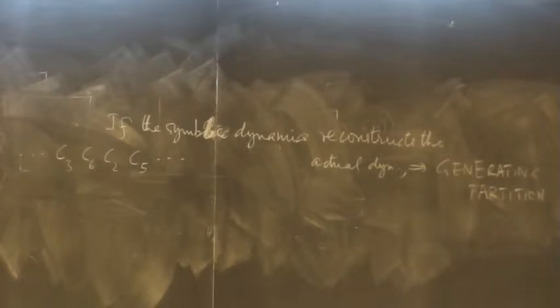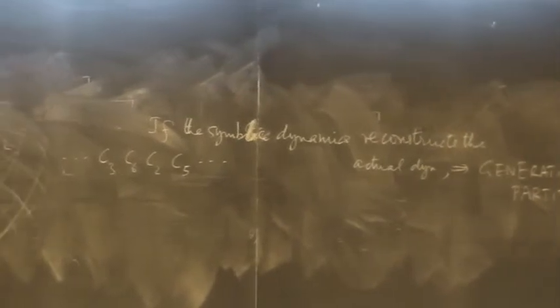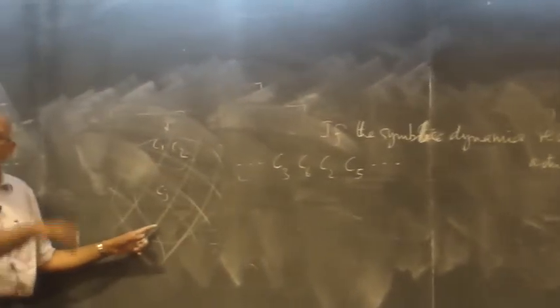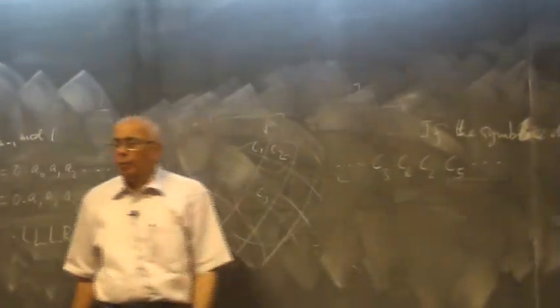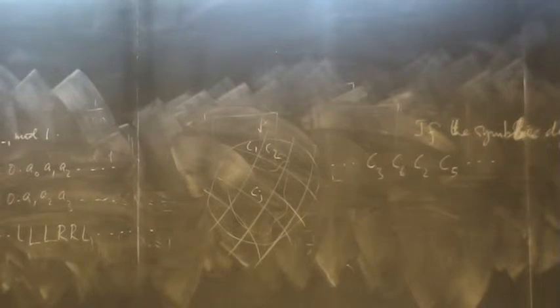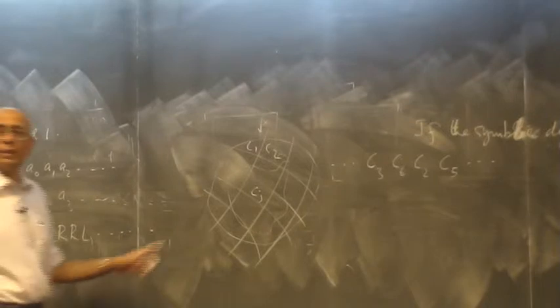What people do instead is something slightly different. After all, this thing is mimicking some kind of random process in this sense. So we expect that once you have coarse graining in the dynamical system, it starts looking like a random process. Then there are partitions of the phase space in specific manners, such that this symbolic sequence could be a Markov chain. It could look and have exactly the same properties as a Markov chain. In that case, you have what's called a Markov partition.